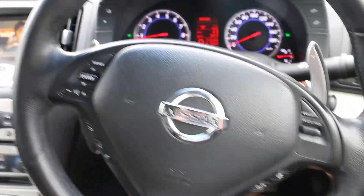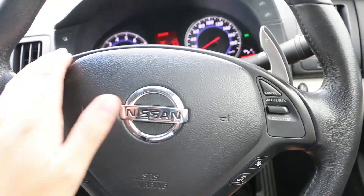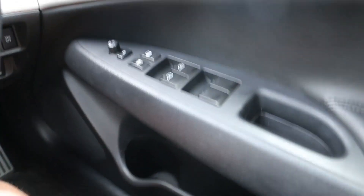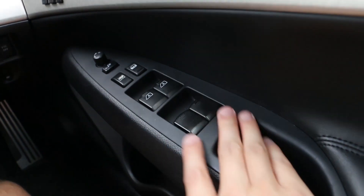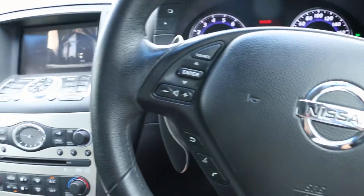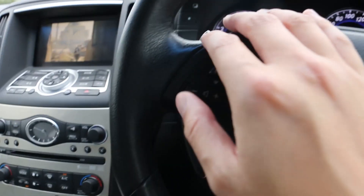Another thing you'll notice with this car is that the paint they use on this trim on the steering wheel and the trim on the door scratches very, very easily. But on this car the front seat panelling is absolutely perfect — there are no scratches or marks. You'll notice a lot of Skylines come in with all sorts of scratches there, so that's definitely a bonus with this model. There are some marks in the rear seats, not a lot, but the front is absolutely spotless.